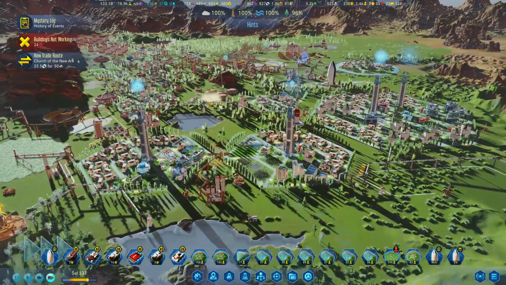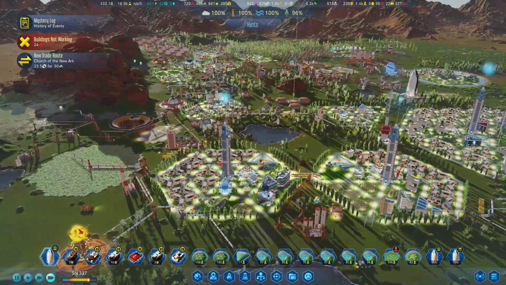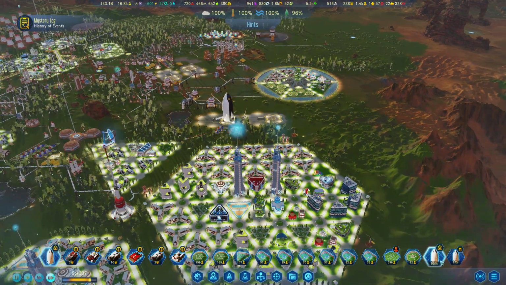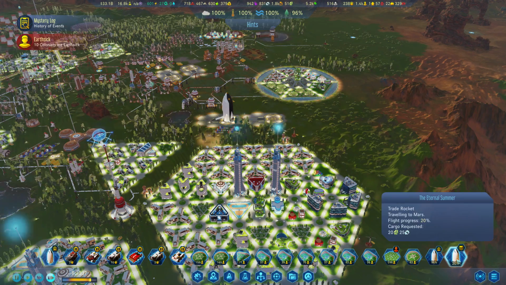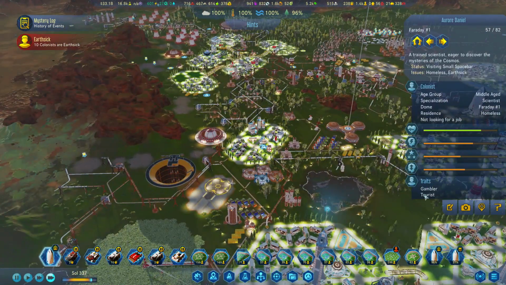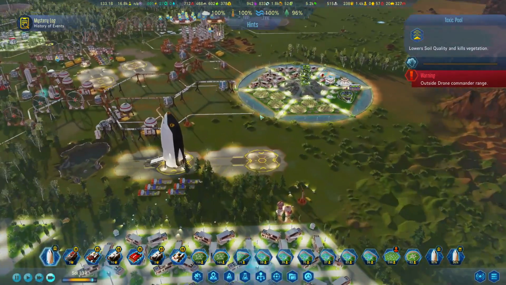From time to time we get a rocket, but we have 3, 4, 5 landing pads that we can use, so that shouldn't be too much of a problem. And oh, it's already coming, traveling to Mars. And Earthsick colonists, these are tourists, as we can see. I don't know why it says Earthsick colonists. They are just ready to depart.